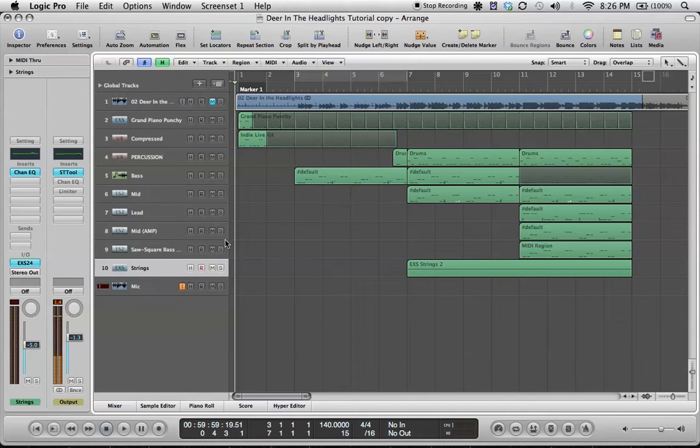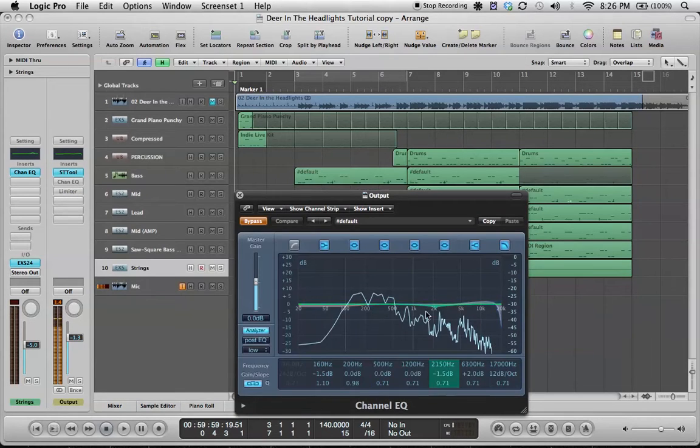In the middle, I'm going to switch into the channel EQ and just turn that on to help you see what this does. And even though it doesn't look like it does much, it really impacts the whole mix, and it really provides a nice overlay. So here it is without and with.